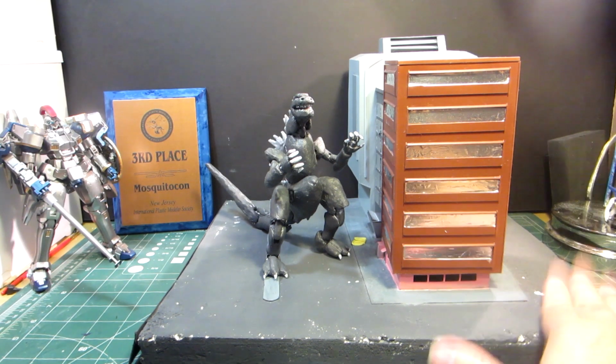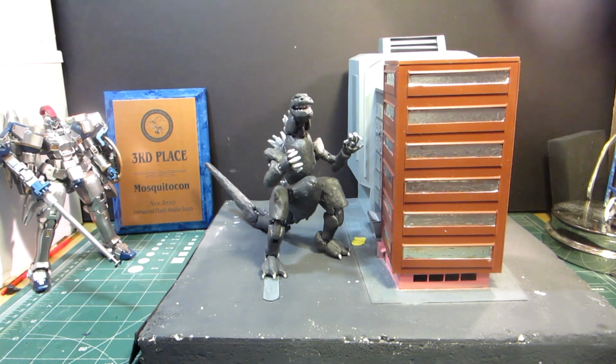For those of you who don't remember, this was the carcass of the diorama that I made last year for the New York Comic-Con for the Gunpla World Builders Cup competition. Everybody liked it. It was an interesting idea. However, I didn't win. I realized it was not going to win either way. It was a worthy attempt, especially since it was my first time doing this, and it was a bit ambitious. Certain things didn't come out the way I wanted, and if I had at least another month or so, I would probably have perfected it even better. You live and learn, and I've definitely learned what I'm going to do next.